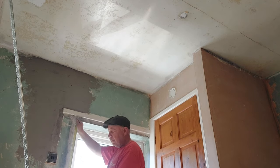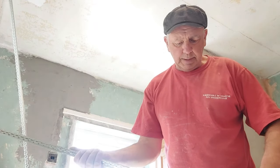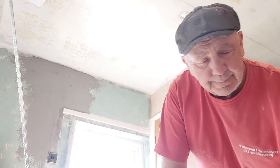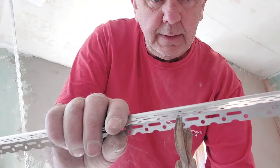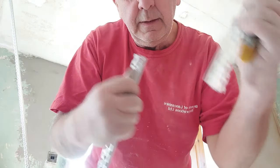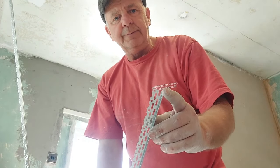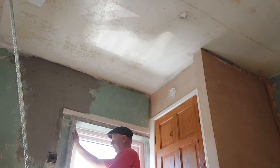Again, we'll do it in inches because I'm old. 34 inches. So that's going to get us all the bead we need out of one 2.5 meter bead. So you can do metric. I think I said 34 inches. We shall see. Right, to the middle, and turn it over. Same the other way. Snip it off. And again, that's an uncut edge, so that will go to the top, like so. Perfect.